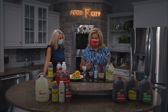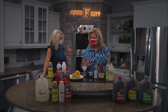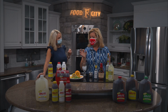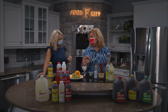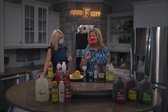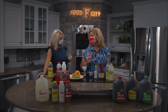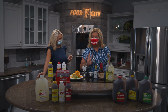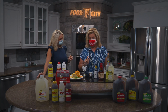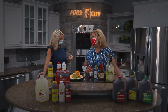Okay. And what I've done to make it a little bit different: most of the time in an old-fashioned, the hardcore classic, you take a sugar cube and you muddle it. There are only 4 ingredients to a classic old-fashioned. This is a little variation on it, and what I have done is a tea-infused simple syrup.